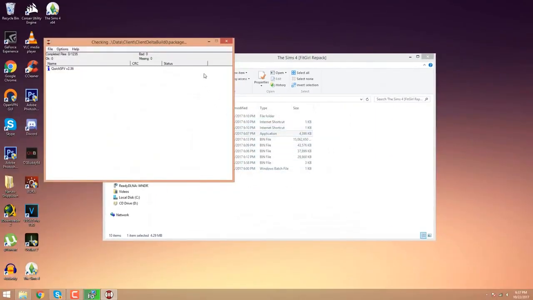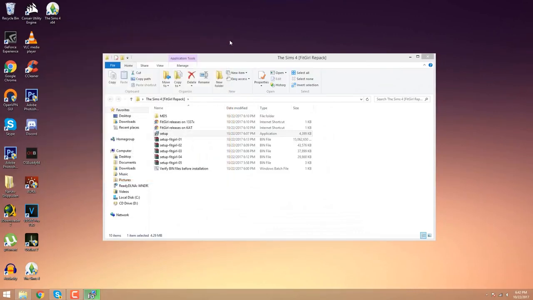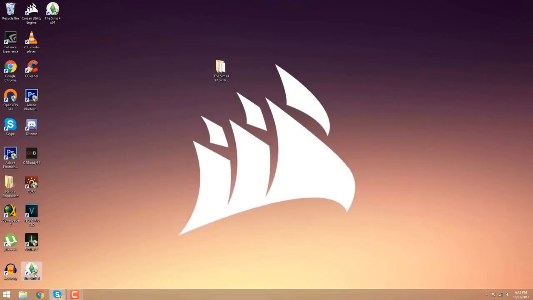Now you'll see this window open. It's checking all the game files, so make sure you leave it open, and once it's done, just X out of it. Now you'll notice two icons for the game. There's an x64 and a normal one. I have a 64-bit system, so I'm going to go ahead and delete the other one. But if you guys do not have a 64-bit system, just go ahead and use the normal one and delete the one that says 64. So I'm going to delete that one.